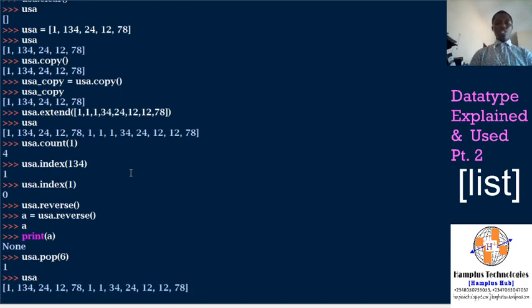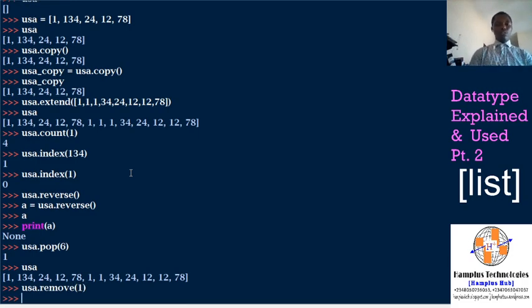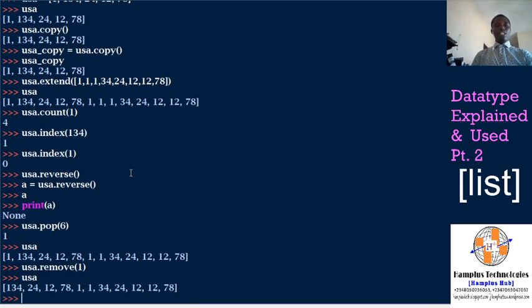If I look at USA, I find out that the place where I have triple 1 is missing. So that's for pop; pop works with index position. What about remove? USA dot remove works with a value, which is an item in the list. So if I want to remove 1, it's gone. Looking at USA, you find out that it takes the first occurrence of that number 1.